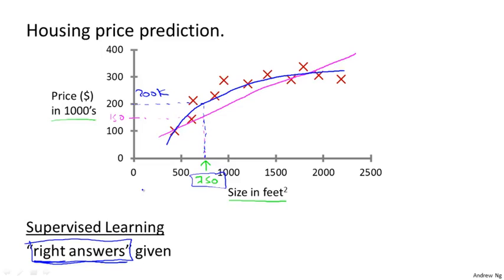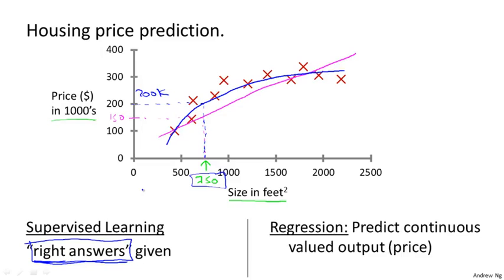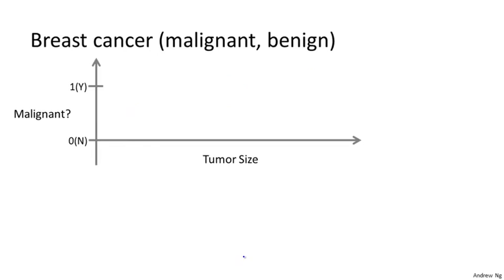To define a bit more terminology, this is also called a regression problem. By regression problem, I mean we're trying to predict a continuous valued output, namely the price. Technically, I guess prices can be rounded off to the nearest cent, so maybe prices are actually discrete values. But usually we think of the price of a house as a real number, or as a scalar value, a continuous value number. And the term regression refers to the fact that we're trying to predict this sort of continuous valued attribute.